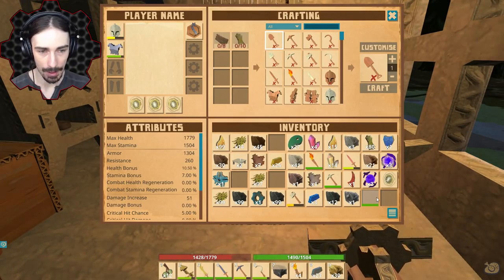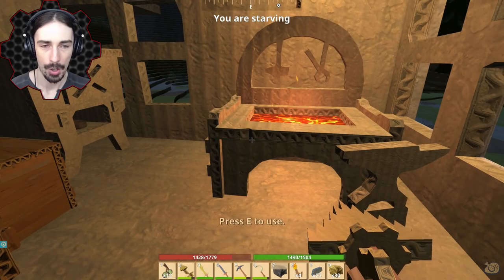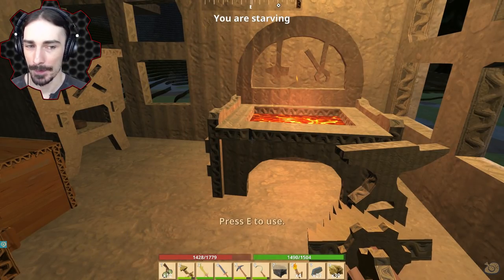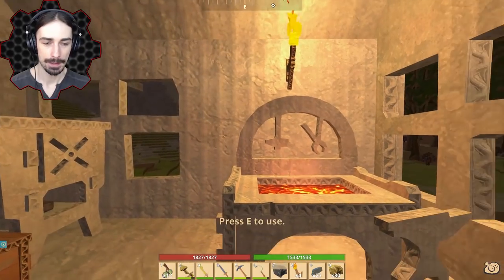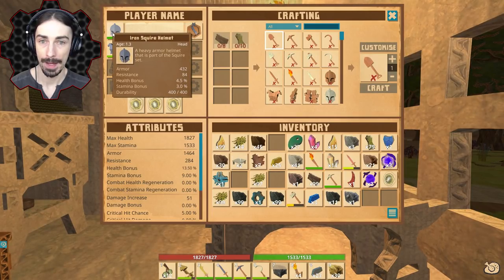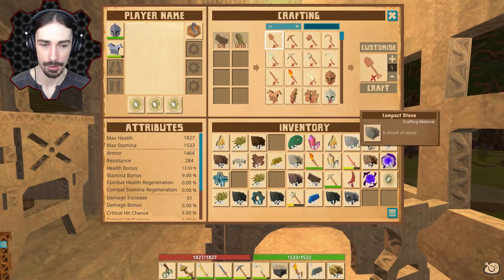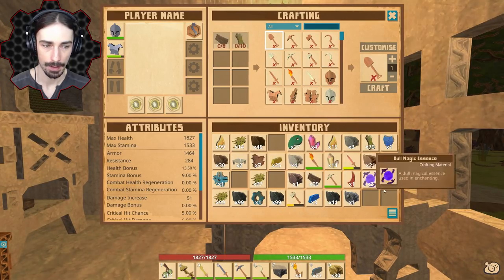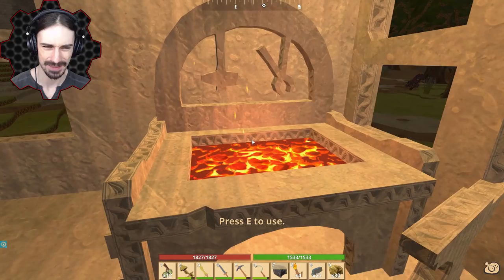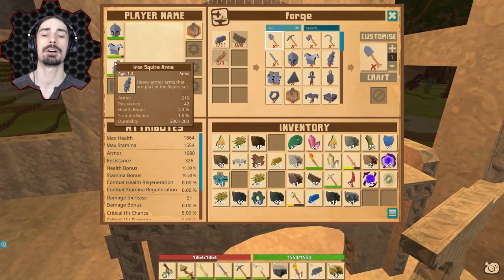I'm gonna log back out and log back in and hope that my stuff is still there. Okay, we're back in. Now let's see, in my inventory, oh, my iron helmet's there, but what happened to my legs? Or my gauntlets? I don't know if it was the legs or the gauntlets that I made. I don't see them in here. Please be in the furnace. Oh, yes. Oh, there we go.